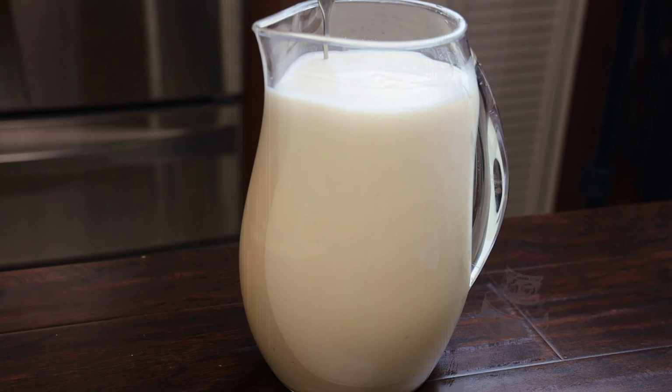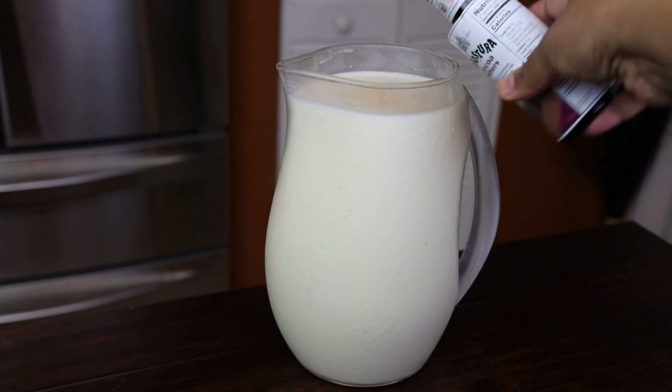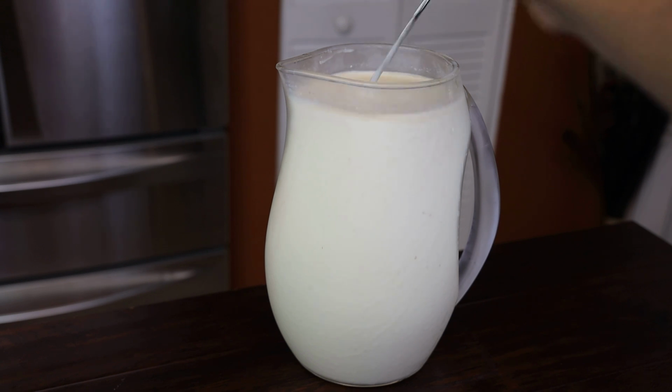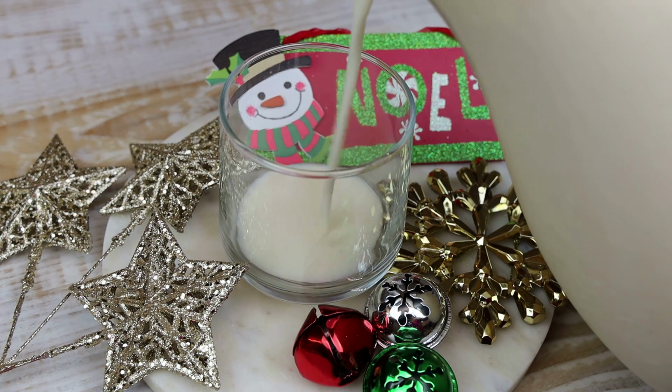I'm going in with 1 tablespoon of coconut essence, a couple dashes of Angostura cocoa bitters, and I'm going to give that a good mix. Once it's mixed in properly, you can go ahead and serve this on ice or serve it chilled as is.